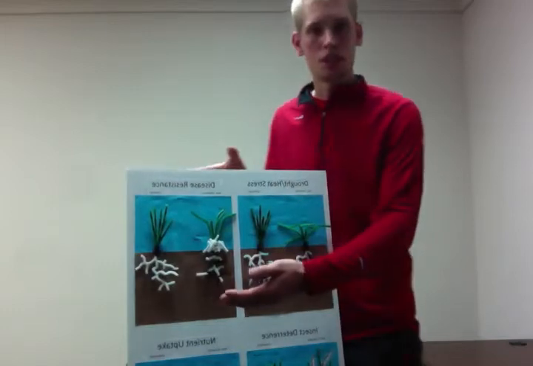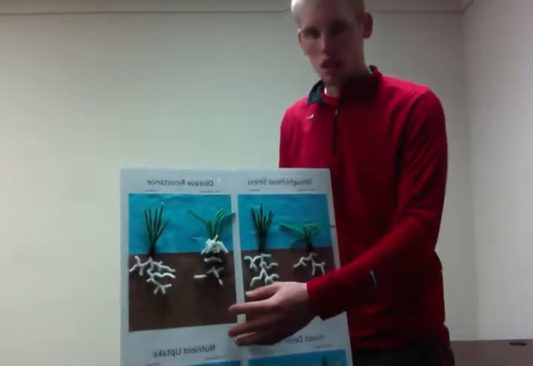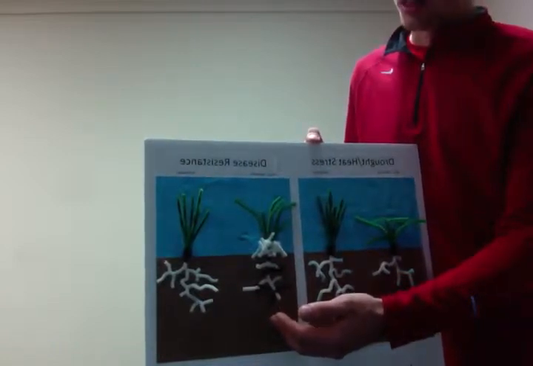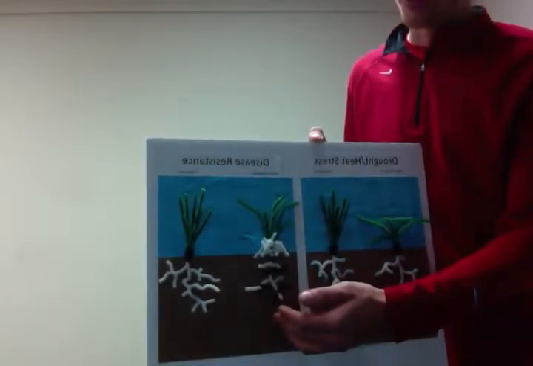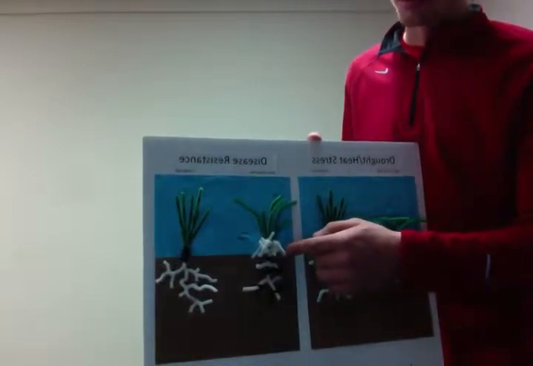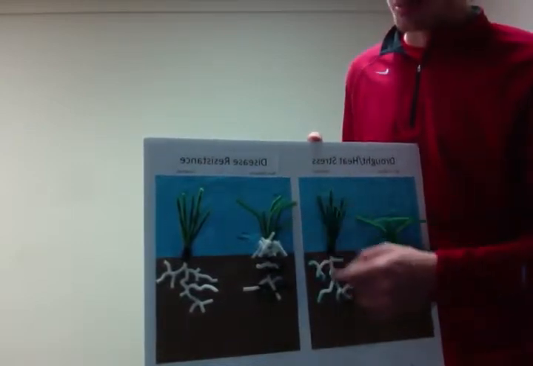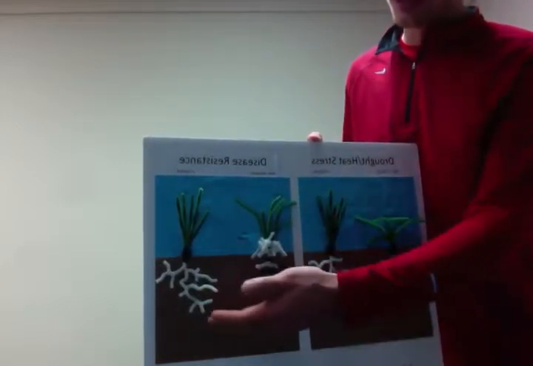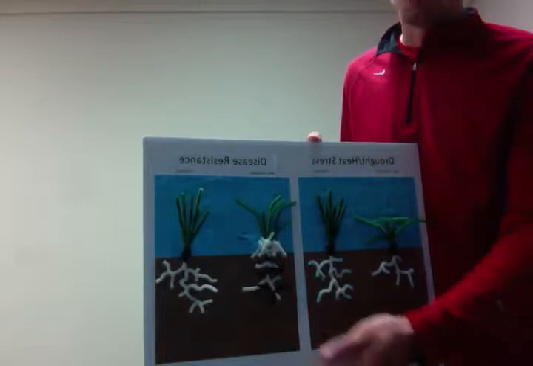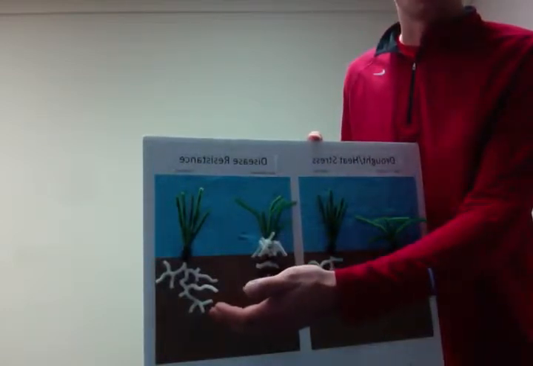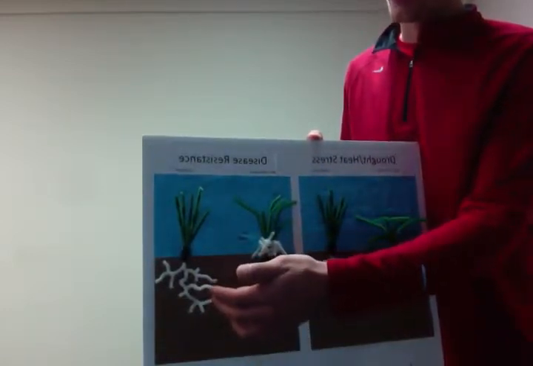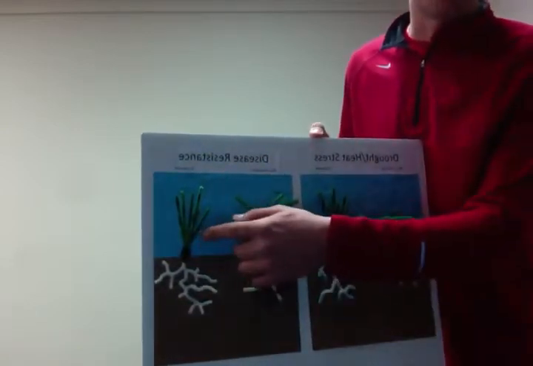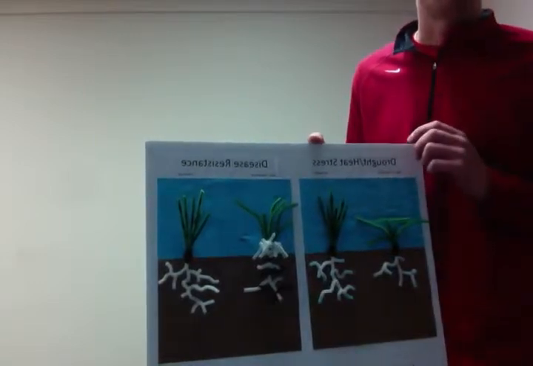Our next picture over here is disease resistance. This plant on this side is the one that is struggling with not being enhanced by fungal endophytes. And as you can see by my wonderful representation of a fungus attacking the plant, it has damaged roots and wilting symptoms. This plant, however, is enhanced with fungal endophytes, and it has a nice healthy root system and nice healthy growth. You also once again see the marks on the actual shoots of the turfgrass plant.